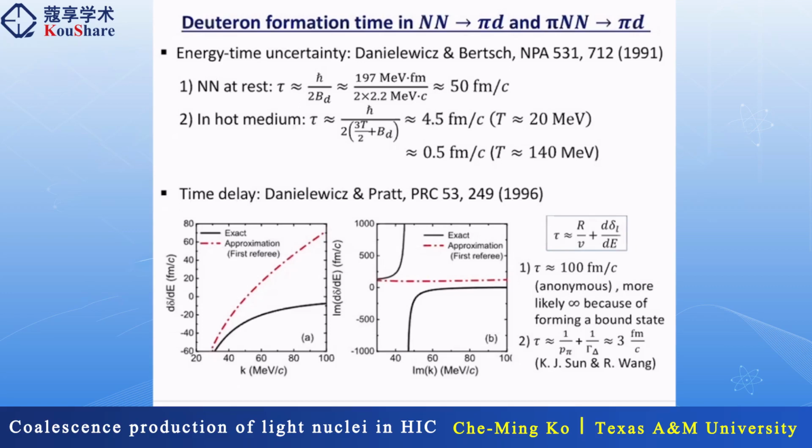So everybody doesn't bother that much about nucleon scattering in the transport model. One shouldn't worry much about treating this kind of reaction in the transport model, because after N N to pi d or pi N to pi d, it takes 3 Fermi over c for the deuteron to form. So that's not too bad an approximation to treat with the transport kinetic approach.